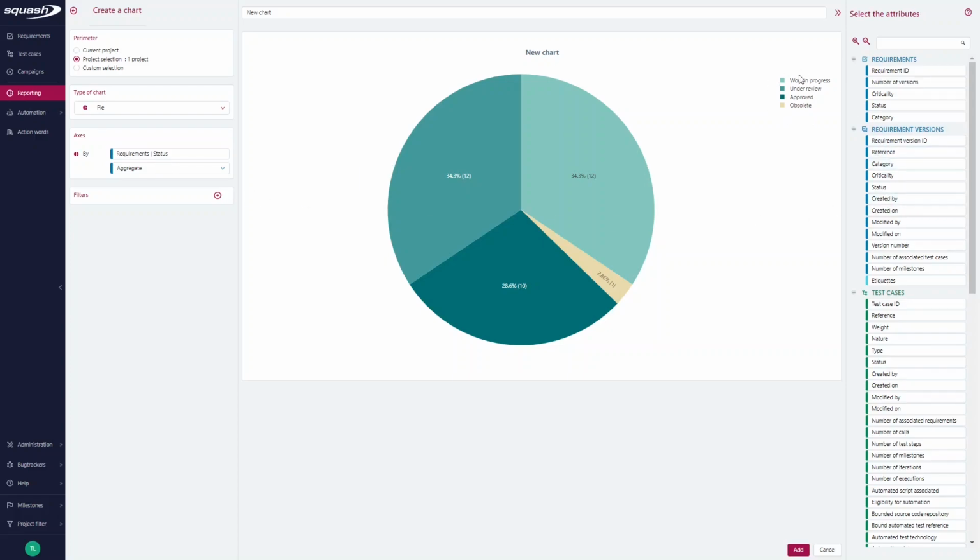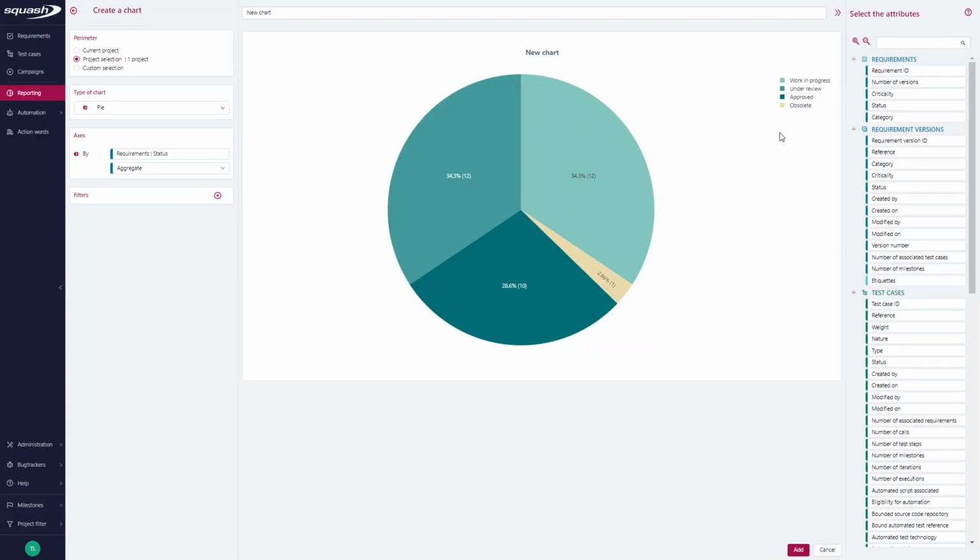Note the filters section at the bottom of the screen, which allows you to add filters if required, to clean up the data by selecting only the desired elements in the graph. We won't be adding any filter to begin. So to sum up, we have our project requirements divided by status, with a legend here to help us.